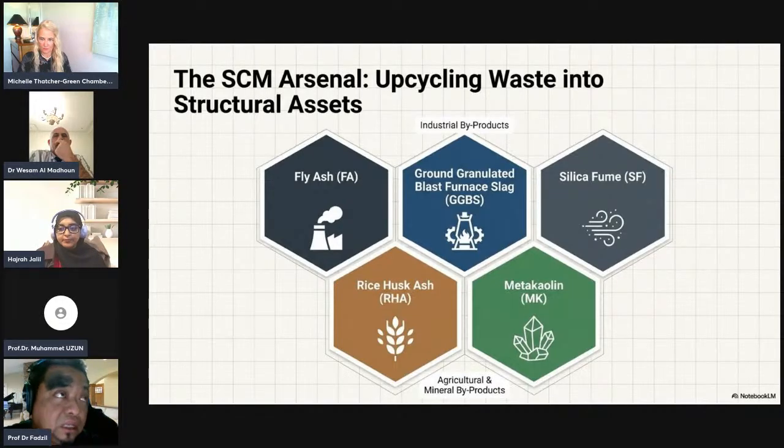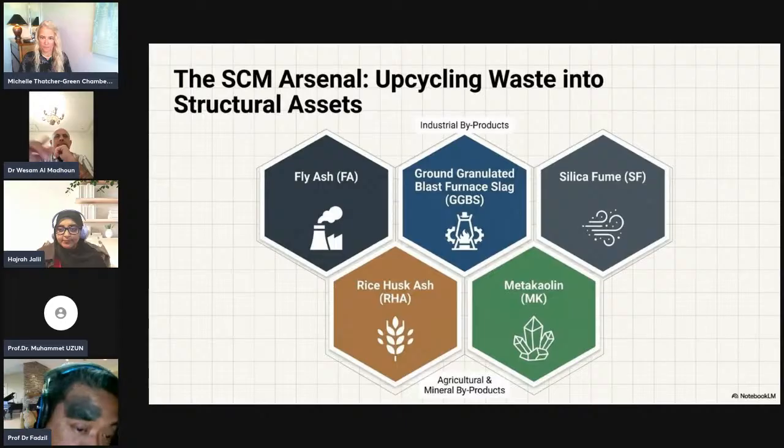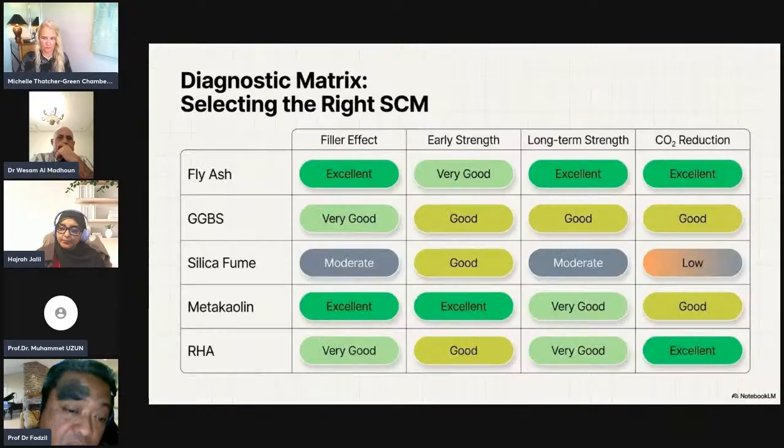We also found microsilica, mining sand waste, and even foundry sand particles can be used as supplementary cementitious materials. Besides that, we also identified other materials such as metakaolin, and we also found rice husk ash as one of the agricultural wastes that we can use in producing supplementary cementitious material.